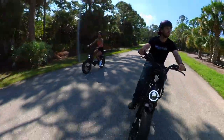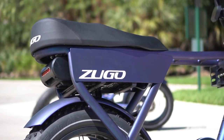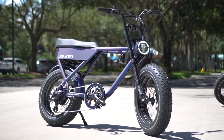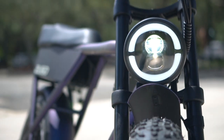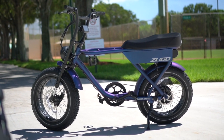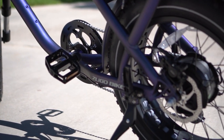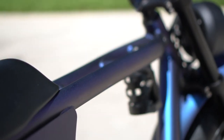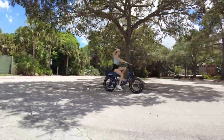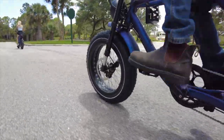Everything else seems just as nice to me. The fat tires are all-terrains, so you can take the bike on some nature trails if you'd like. The long bench seat is nice and comfortable, plus it has enough room back there to carry a passenger, which is why you get the included footpegs as standard equipment. It's also great to see some other included equipment like the full metal fenders and the LED lights. That headlight is especially awesome and is a big part of what gives the bike its styling. Plus, check out that paint job! The bike also comes in black and white options, but the iridescent indigo option is just so beautiful, changing color from blue to purple and all sorts of shades in between, all depending on the lighting and the angle you look at it. While the camera does a decent job of picking it up, it looks even better in person. In fact, every single person I showed the bike to was just blown away by the paint — I was getting comments from strangers all over the place. It's probably the nicest stock paint option I've ever seen on an e-bike, and that's coming from a guy that has reviewed hundreds of e-bikes at this point.